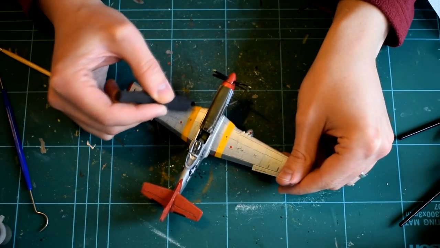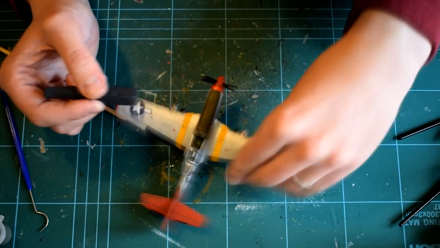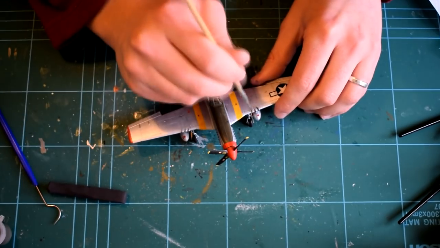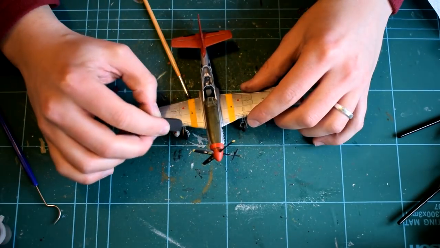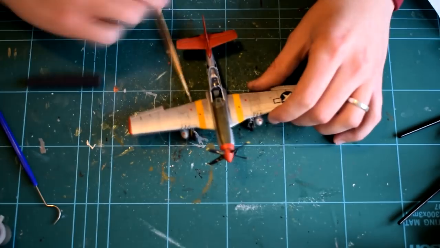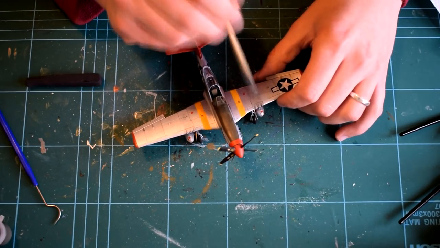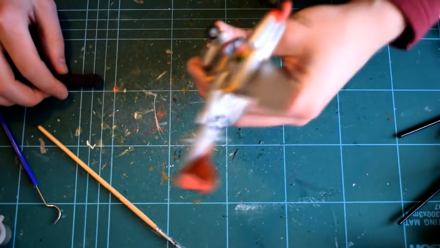The final step was to add some very subtle weathering using a black pastel stick. The pastel was added to the areas around the guns and engine exhausts, and then the dust was brushed in the direction of airflow in order to leave a realistic stain. And that's as far as I went with the construction of my model.